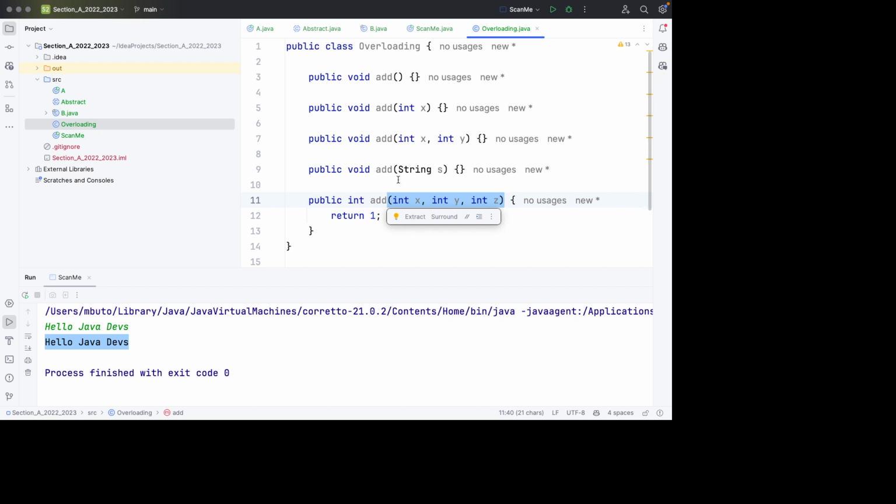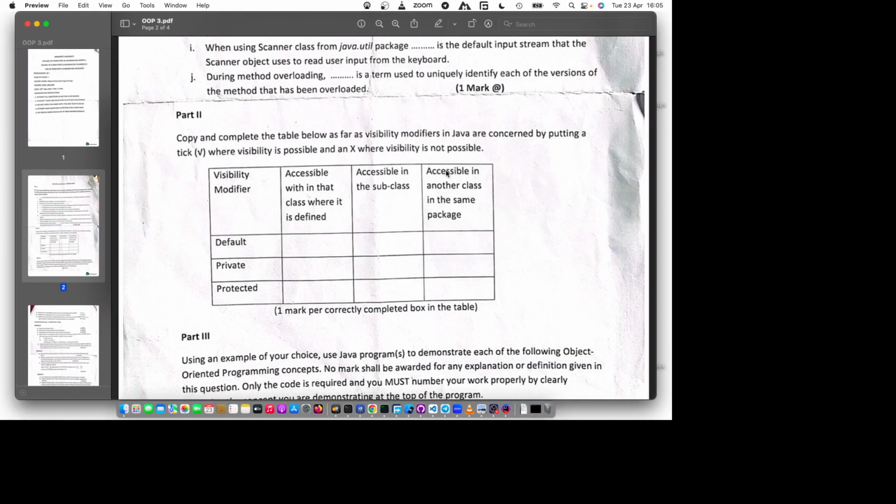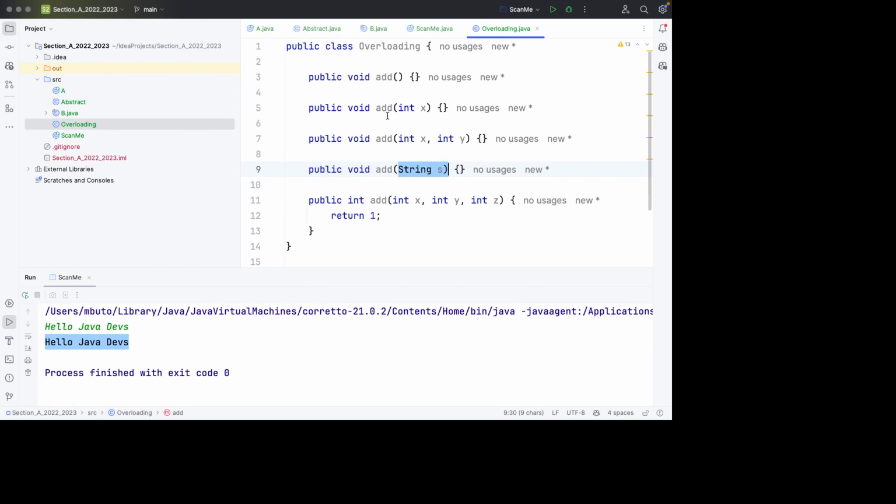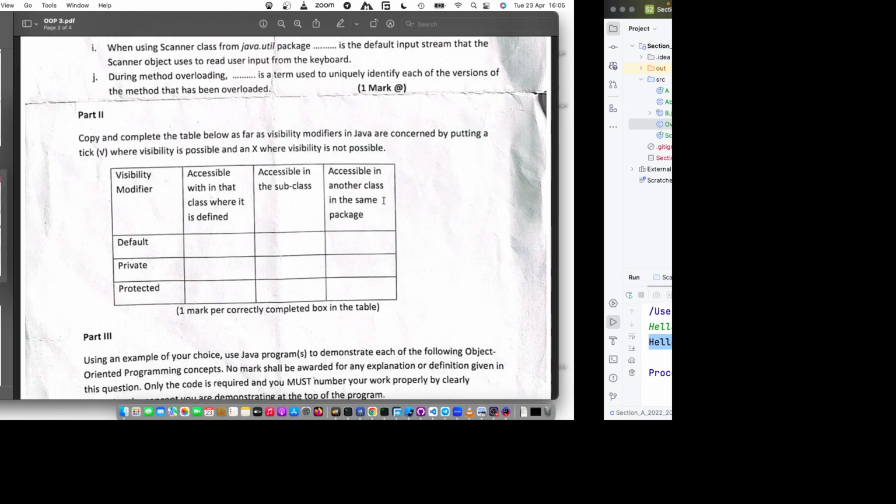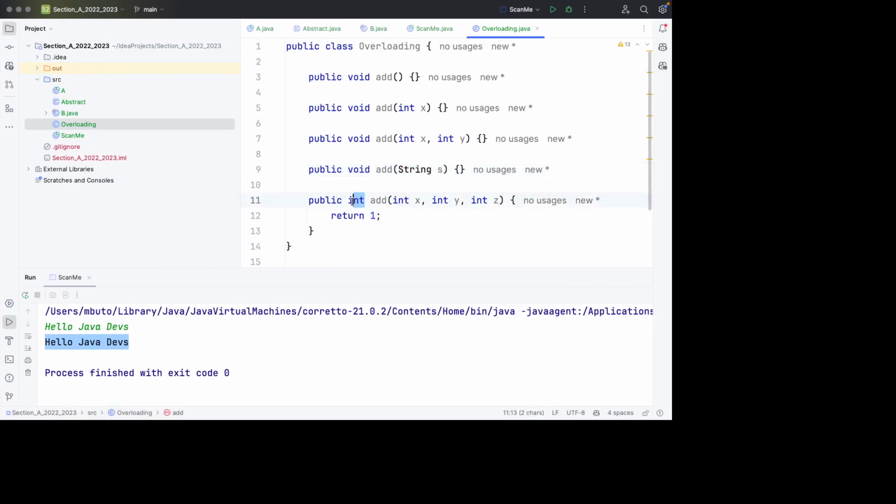These are the signatures inside the brackets. The method signatures have to be different, but with the same method name. And it doesn't matter what the return type is here.